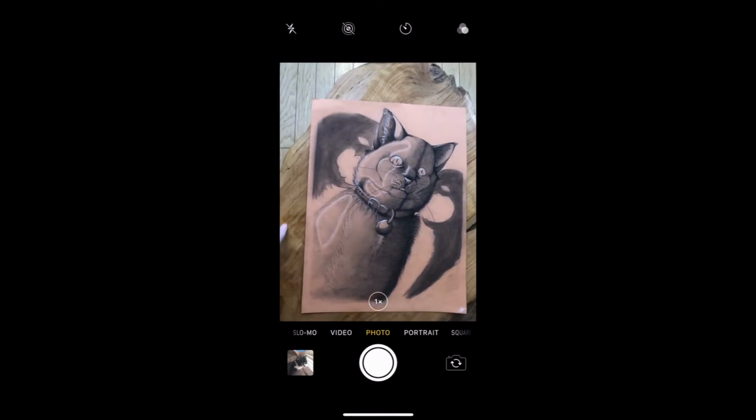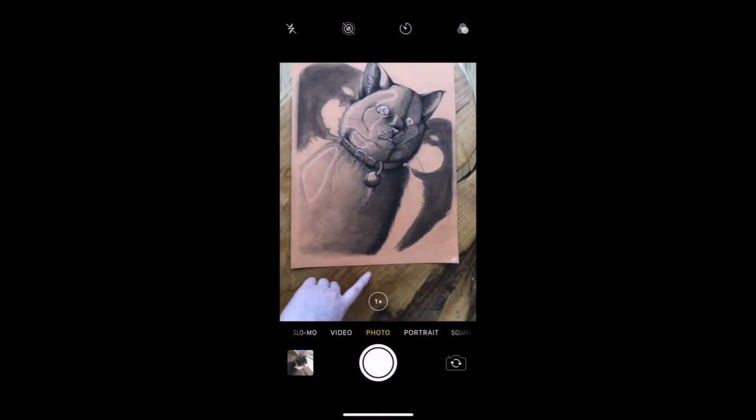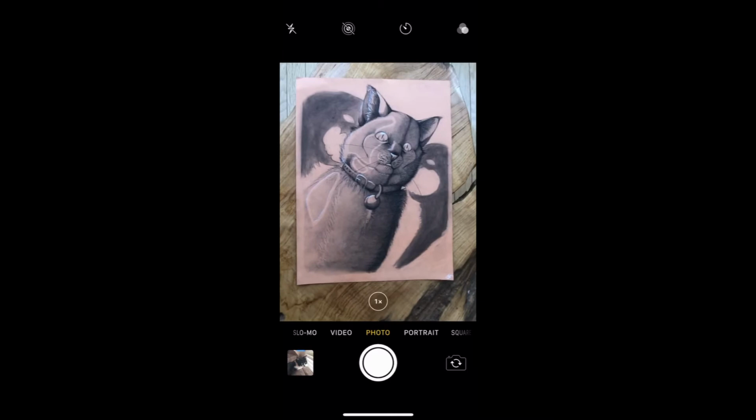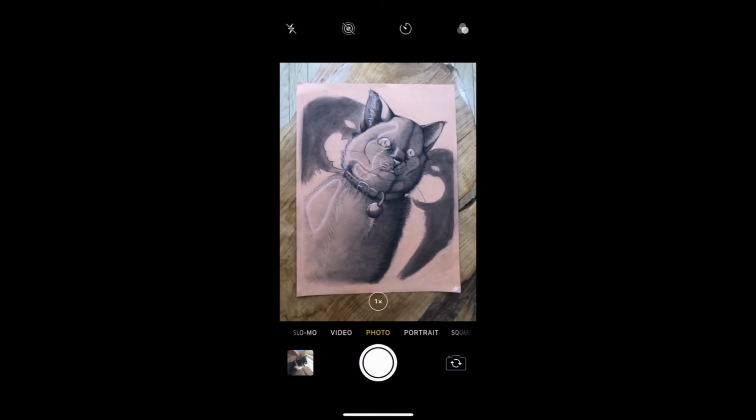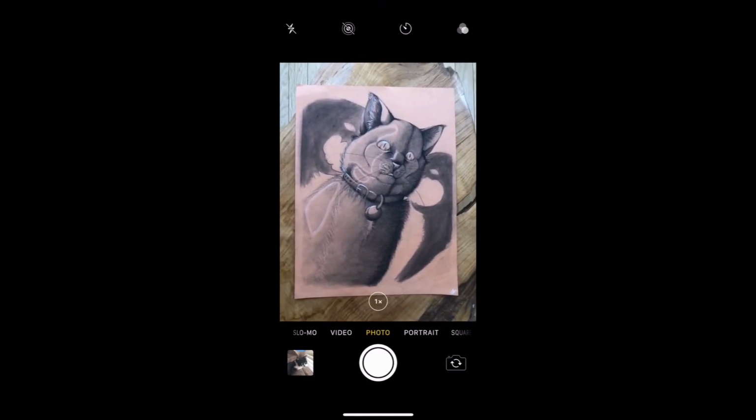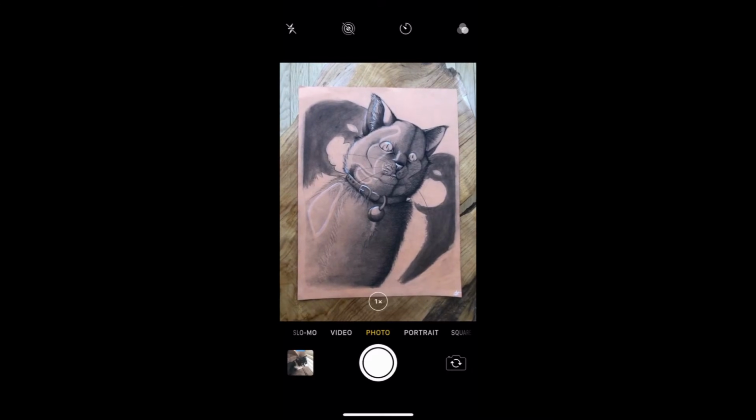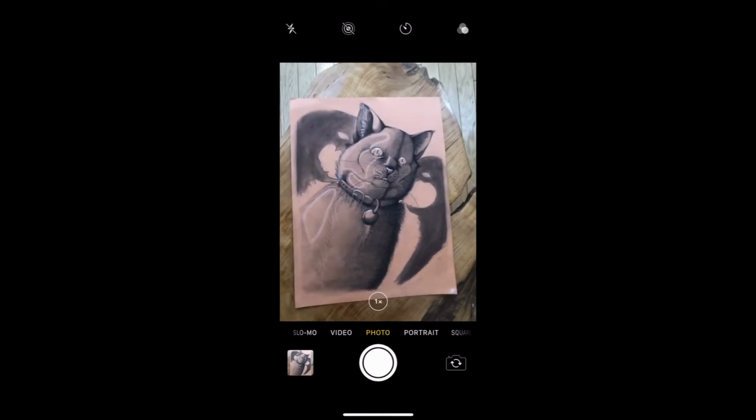So that when I'm looking in my frame, do you see here? It's going to get a little messy because I'm going to show you, but when you're looking around your artwork, because we can crop it after, you want to try to get as straight and even of a border as you can, and then you're going to take the photo, okay?